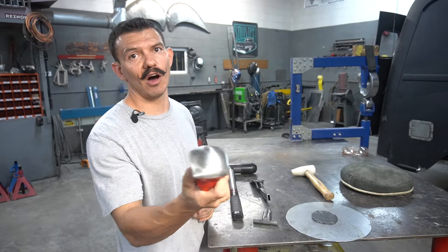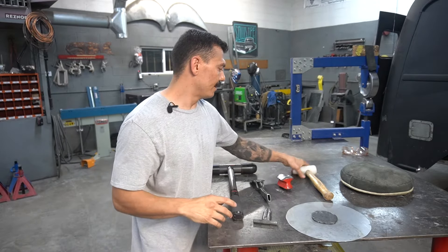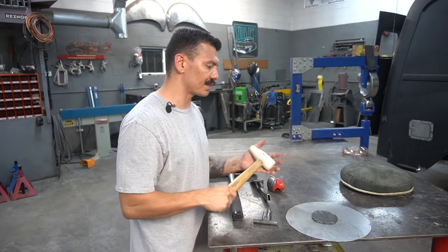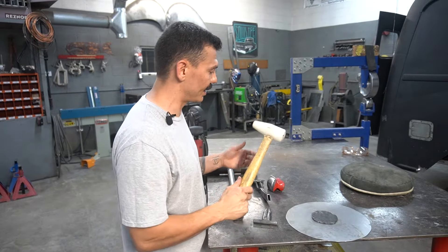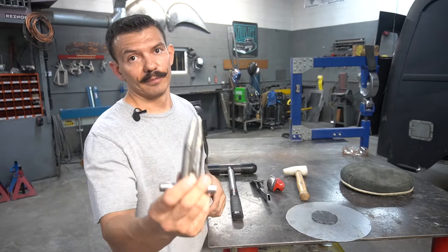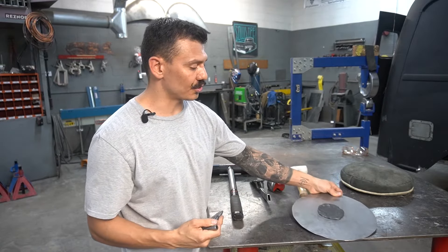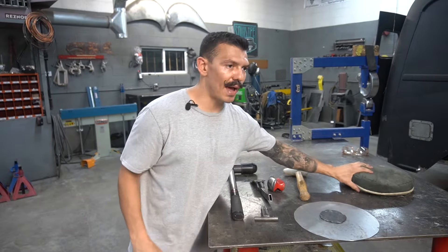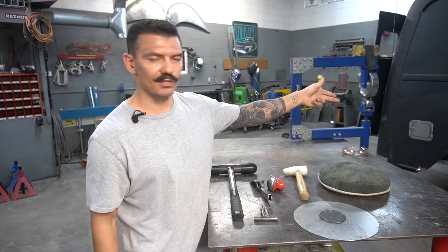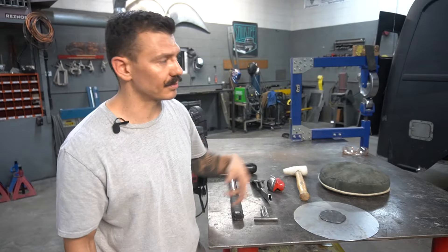You've got your basic body dolly. We'll be going over hammer on dolly and hammer off dolly in this video. You've also got another plastic hammer, also from Harbor Freight — a couple of bucks, but it does the job. I built plenty of things with it, including those big fenders up on the wall. This is a tucking tool, used to tuck the edge of a panel so that you can create your shrinks. You've got your sandbag or lead shot bag — always good to have and not that expensive. I use it for all kinds of stuff, even just as a weight sometimes.